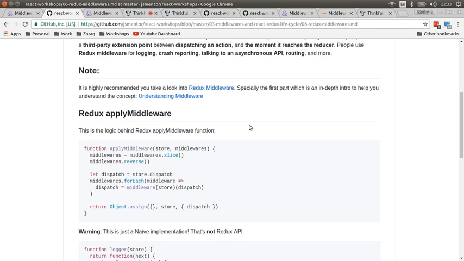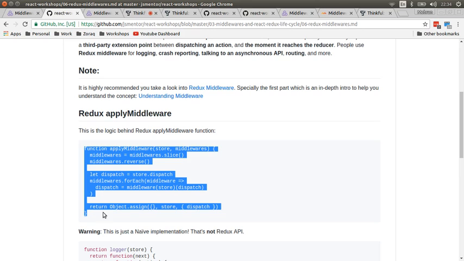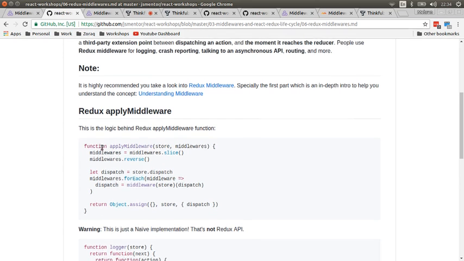So you could pass it your middleware, and it adds that middleware to the pipeline, to that series of asynchronous actions that we have in our process, but right now, in this case, between action and reducer. This is the logic behind that apply middleware function. Just let us read the code.